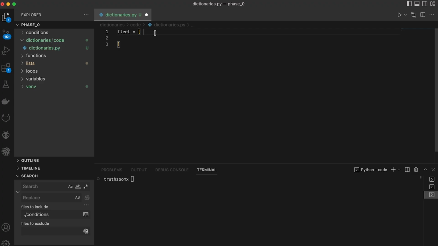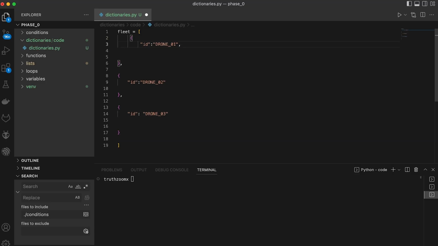Inside the list, I'm going to create a dictionary, and inside that dictionary there's going to be an ID, and here I'm going to call it drone 1. Then I will create another dictionary with an ID called drone 02, and another dictionary with an ID called drone 03.